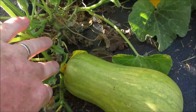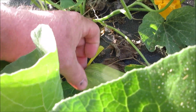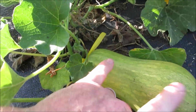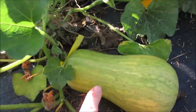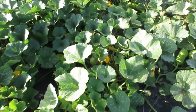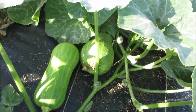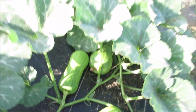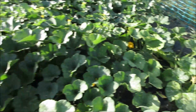This one's selfed. That means I took a flower from the same plant and pollinated it. So if this one turns out to taste really good, it's a promise because it's got the shape and everything I like. And I managed to self a few of those. Here's a couple other potentials, although those weren't selfed. And we still got blooms, as you can see, and the bees are hitting them, so that's all good.